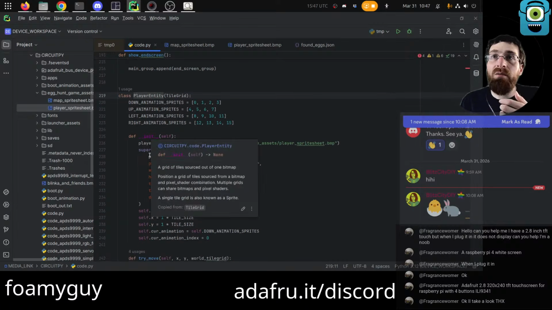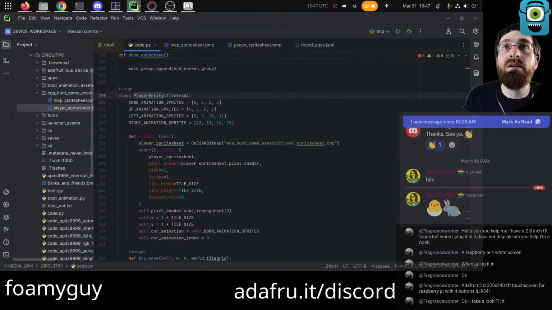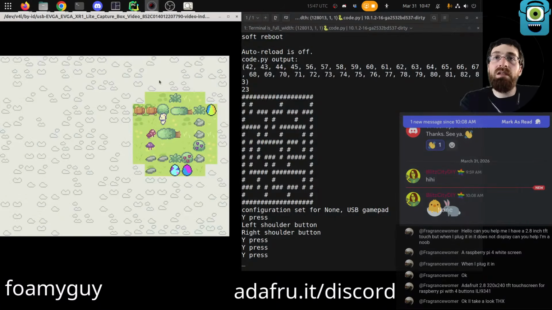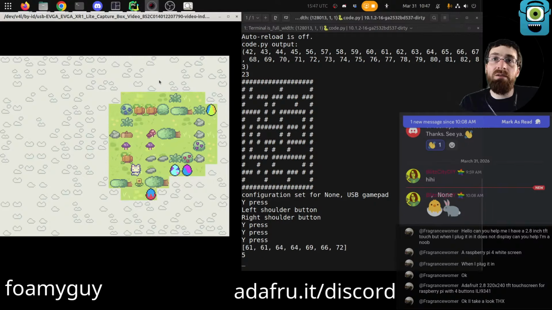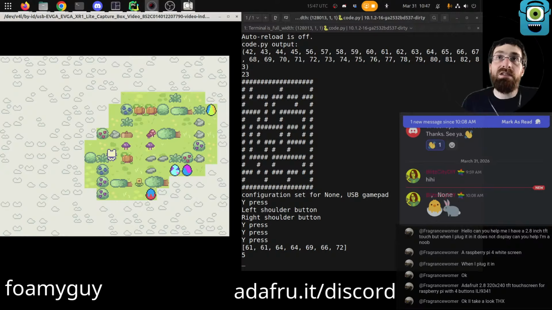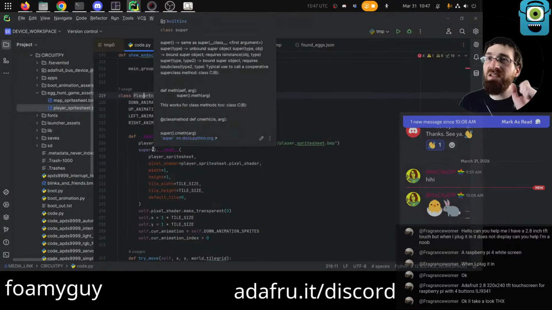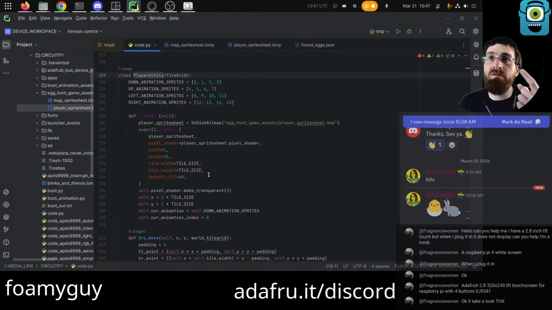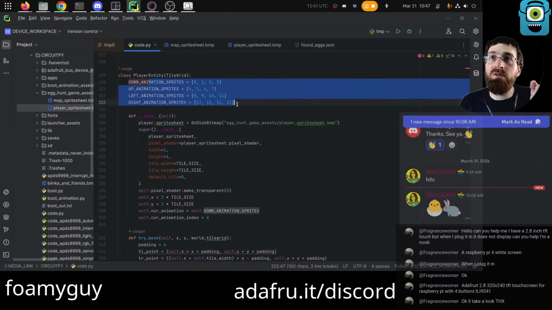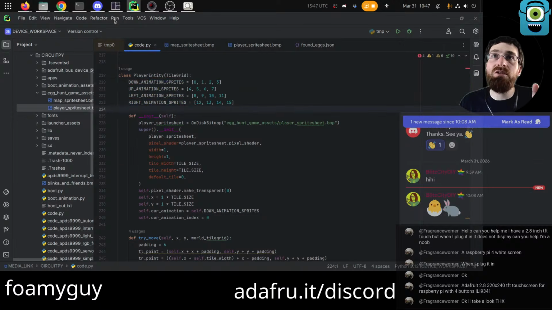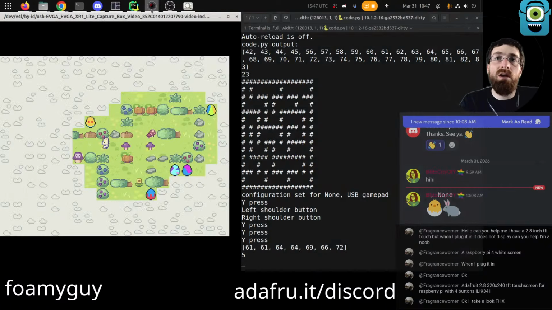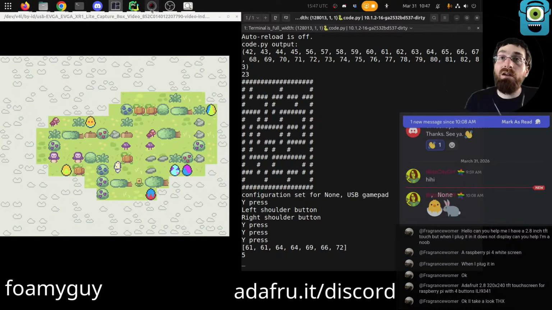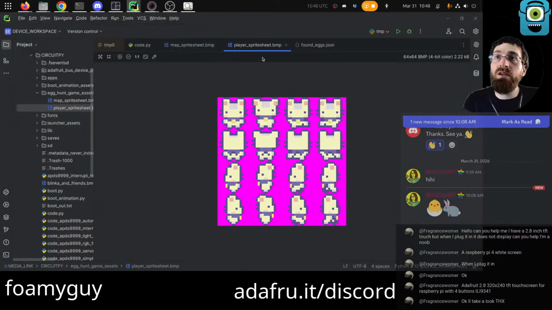Player entity is a helper class that represents the player. Here in the game, we have the little player character, the bunny that runs around. And that is an instance of this player entity class, which is basically just a tile grid for the sprite, and a little bit of helper logic for the animations. There are different indexes for the player animations, because as the bunny moves, it's got a little running animation. You can see the feet moving there, and the ears wiggle back and forth, very cute. And those animations come from the player sprite sheet right here.